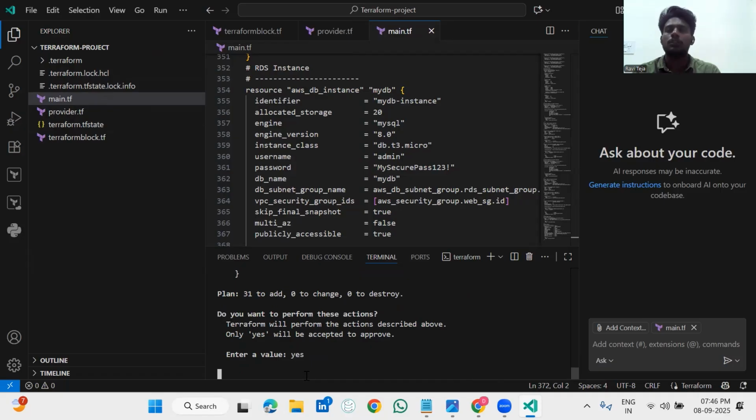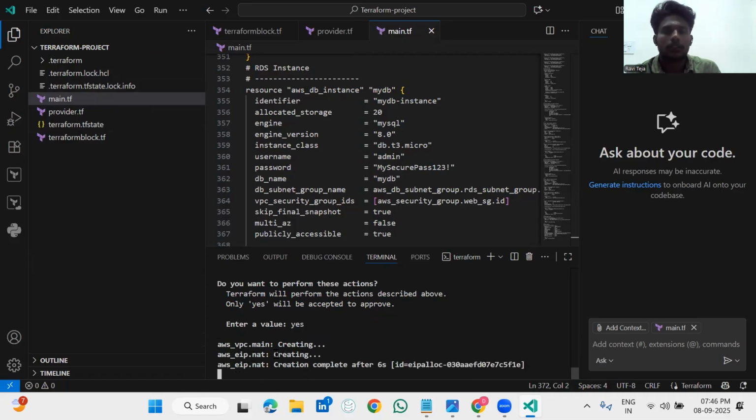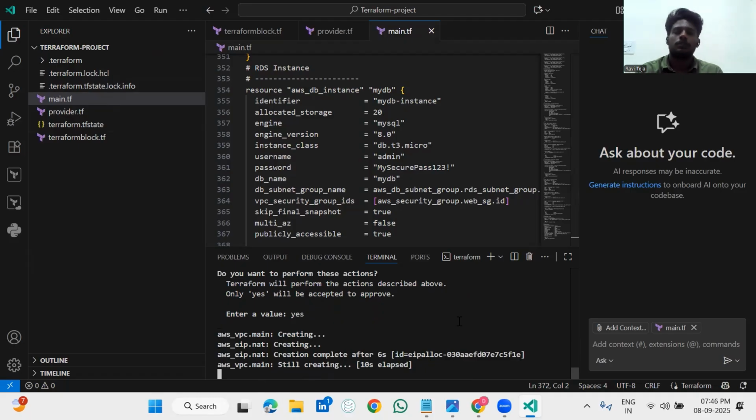If you say no, it is not going to create. Okay, first the VPC is being created, and then the Elastic IP address. It takes a total of 5 to 6 minutes.